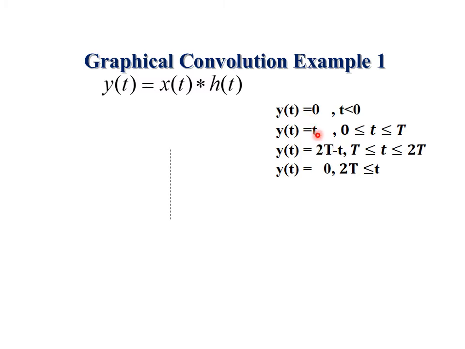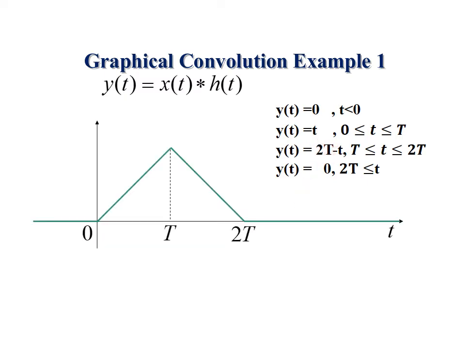Here, as has already been discussed, this would be an increasing ramp and this would be a decreasing ramp, as can be seen in the figure. So we could see that this region between 0 to T is an increasing ramp as has been shown here, and from 2T minus t, which is the region between T to 2T, we could see that it is a decreasing ramp. At t equal to 0, our region value would be 2T. At t equal to 1, the value changes, and so on, which means that it is going to be a ramp in the negative direction. This is what we have obtained as the solution for the convolution of two impulses x of t and h of t, whose time period was capital T.